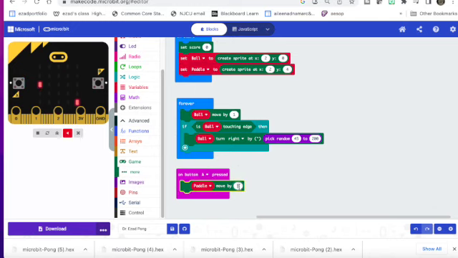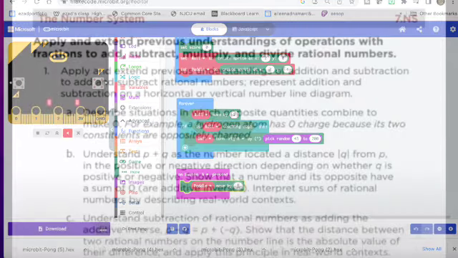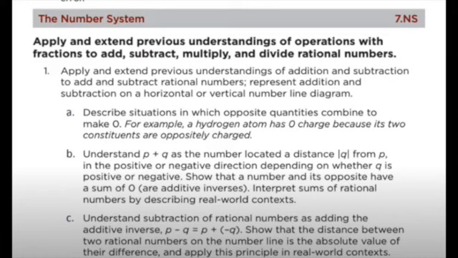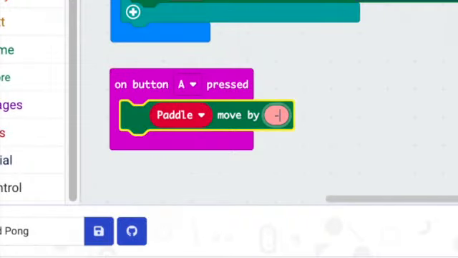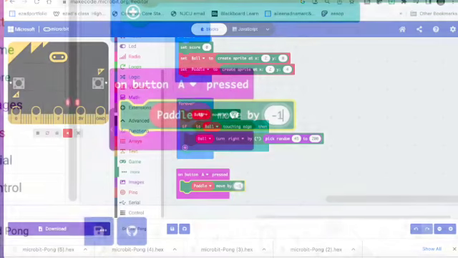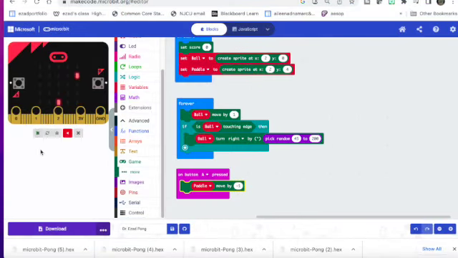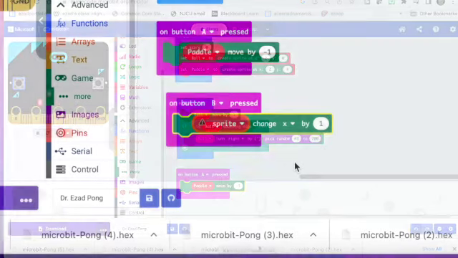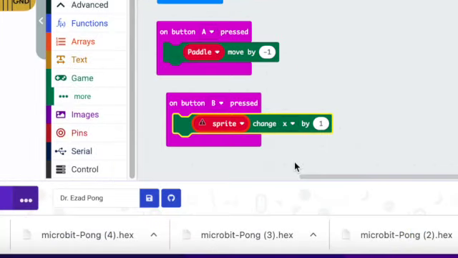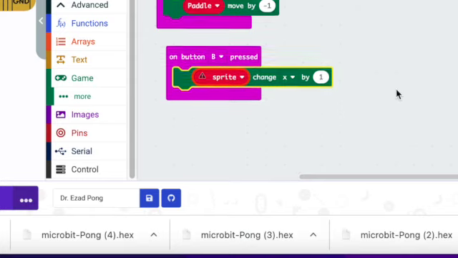to move left when prompted by this input, and this is where students will apply knowledge of negative integers, as reflected by this learning standard that posits students should understand negative and positive integers and what they denote relative to a given starting point. So if we change this to a -1, we'll see that the paddle now moves toward the left upon pressing button A. And B, dragging the same block from the input into our script and selecting B from the drop-down, and indicates that we want the paddle to move to the right with a +1.